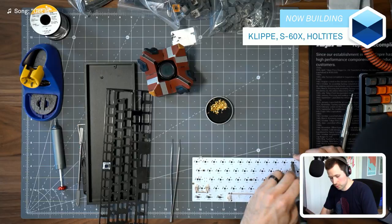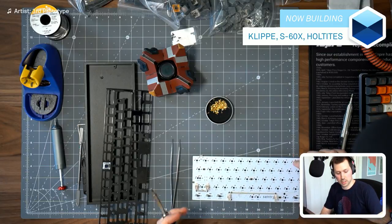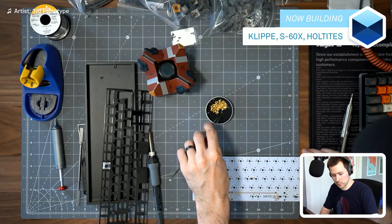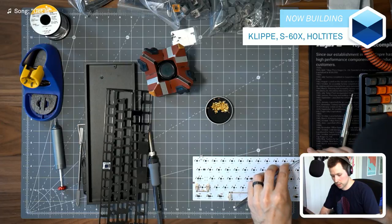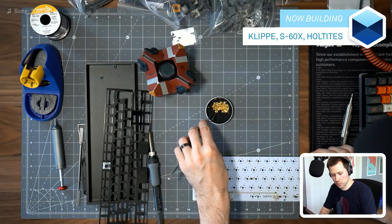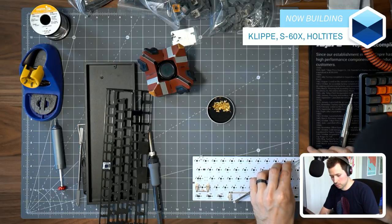It went in with no effort and came out with no effort. But it didn't feel loose, I guess is what I should say. It didn't feel like that switch will fall out. It felt like it'd be perfectly stable. It just wasn't nearly as hard to push. I was expecting a lot of force to get it in and force to take it out, but it did not require it.